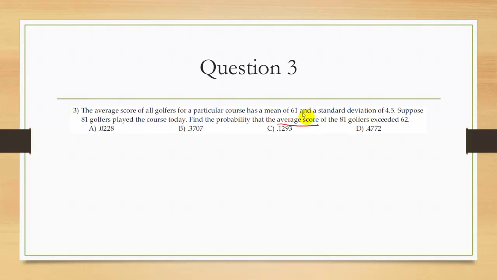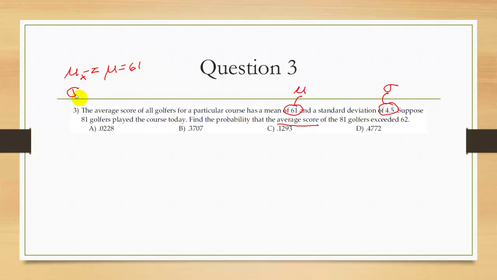For that we're going to need, let's see, we found that the average for the population is 61. That's our mu. And the standard deviation of the population is 4.5. Now, for us to use this, we actually don't need mu and sigma. We need the mean of our sampling distribution of x bar, which, if you remember, is just the population mean mu, same as what question 2 showed. And so that's going to be 61.